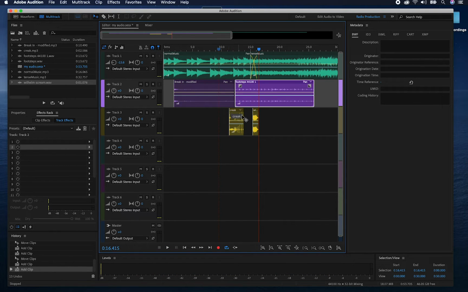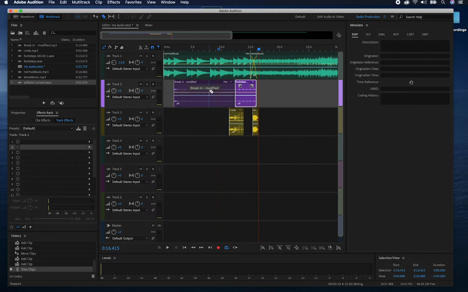In addition to sequencing the tracks, I can also trim them. One way of doing this is to hover over the end of a clip and drag it so it ends where I want it to. Alternatively, you can use the razor tool to place your cursor over a clip and split it into multiple clips, removing or rearranging the ones you don't want.